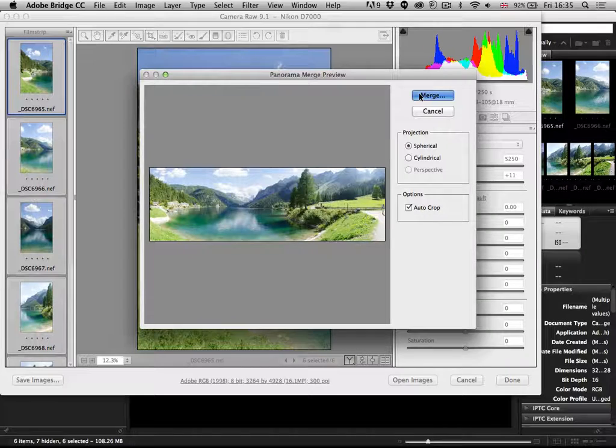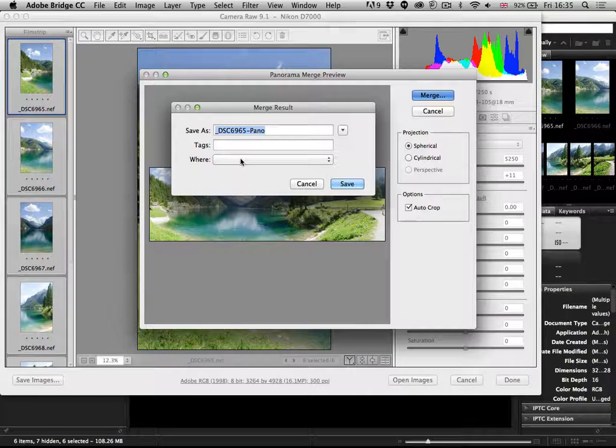I'm just going to click on merge, and the main reason I'm doing this is to prove that once we merge this into the final image, we can continue working with it as a Camera Raw file. So we will have all the additional options here that we had for the original images, but now instead of doing them one by one, I can keep it all together as one big image and use all the Camera Raw edits on it. So I'm just going to save it onto my desktop.